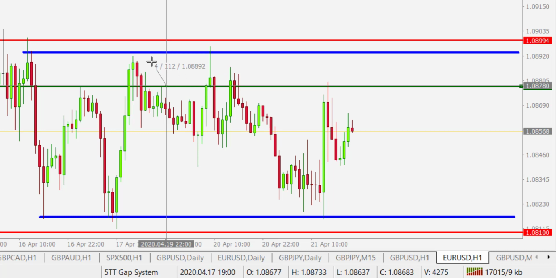The middle number is the number of pips that price is moving from the start. So it can be up this way, it can be down this way. It just counts the number of pips. And then the third set of number is the price. So when I've moved up this way, it is 11.2 pips.